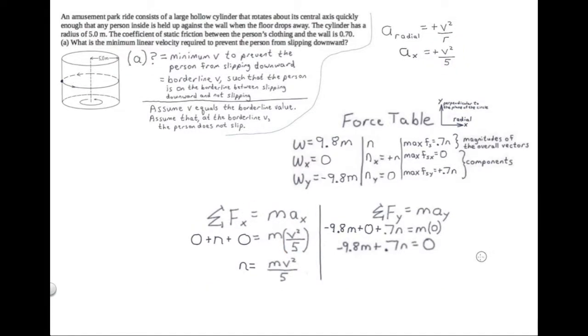Now, it may seem like we're faced with an algebraic difficulty here because we have three unknowns, n, m, and v, but we only have two equations. Nevertheless, I'm going to try to solve this system of simultaneous equations using the substitution method, and I'm just going to hope that one of the unknowns will cancel out during our solution.